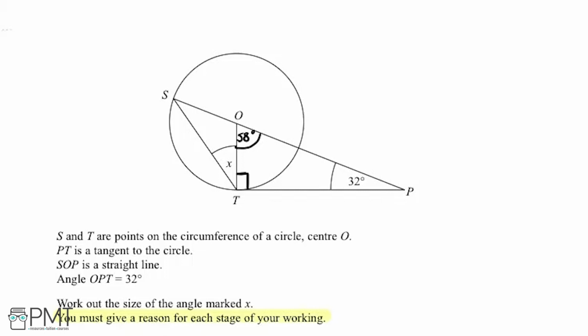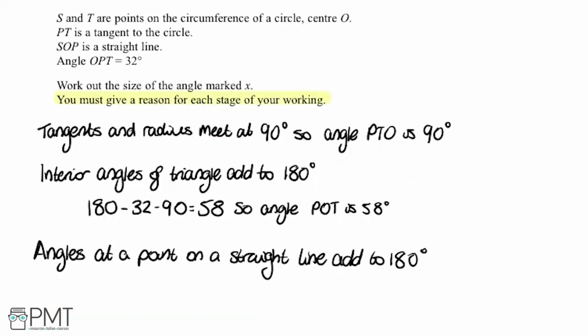Now I'm going to have a look again. So I'm going to focus around here. We know that angles at a point on a straight line, so here, add up to 180 degrees. So all of this is 180 degrees. And because we've got this part here, we can work out what this angle is here. So again, I've written that here, giving our reasoning like it asked us to do. So angles at a point on a straight line add to 180 degrees.